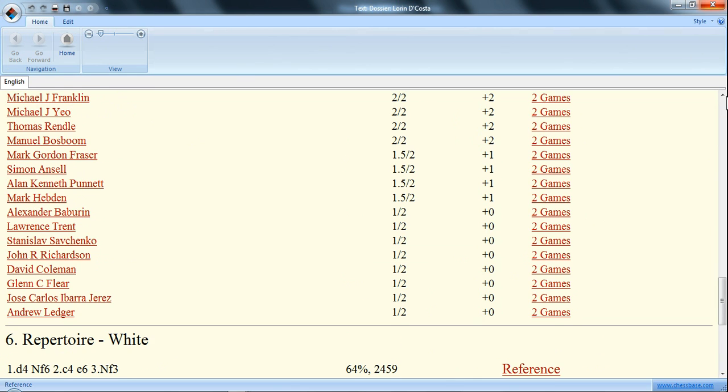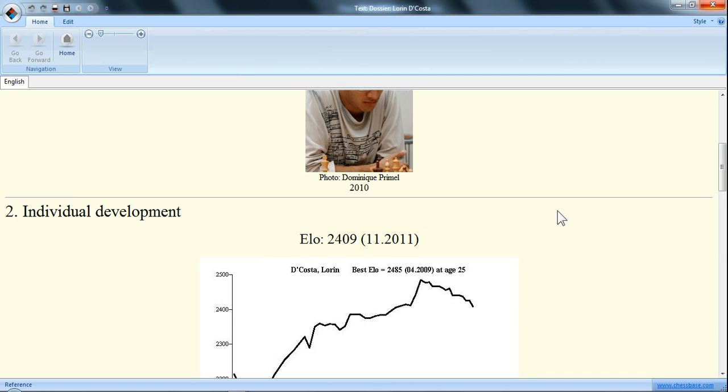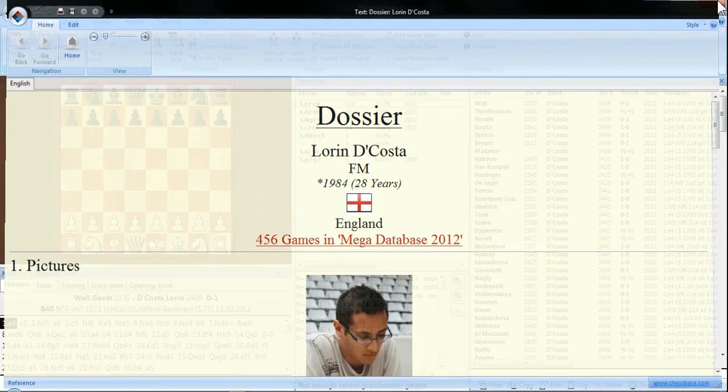This information is quite remarkable really when you think about it. We've analysed 456 games in the mega database for statistical information about this player. Even 10 years, certainly 20 years ago, this was just unthinkable. To search through all the books and magazines and leaflets and tournament reports, and to get this number of games would have taken months, if not years, to find this much information about a player. And to do this sort of statistical analysis would be a huge job, and you can see it took me about 10 seconds. So it's really one of the great features of ChessBase.